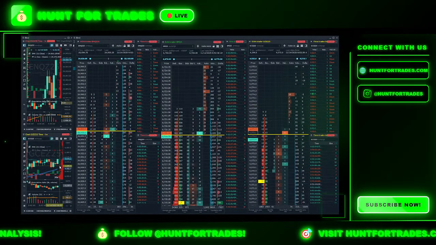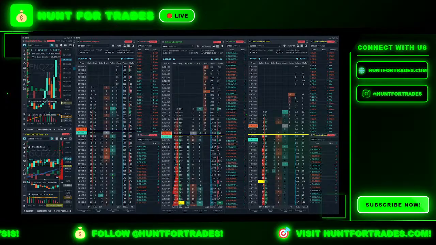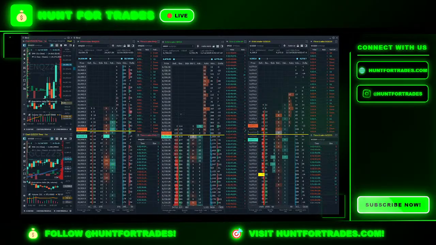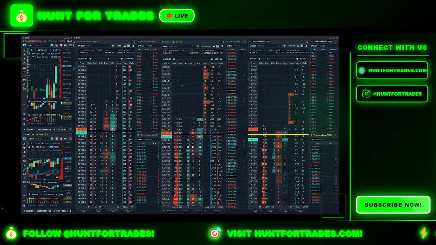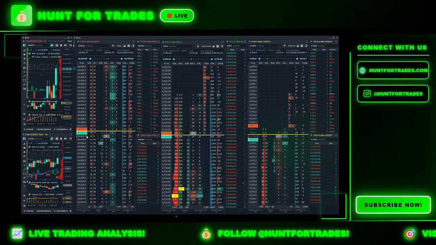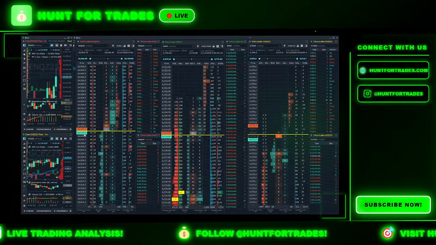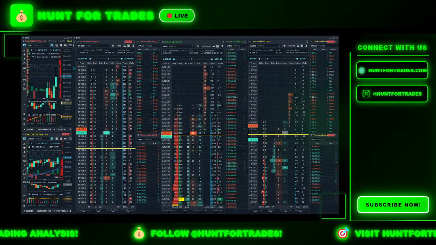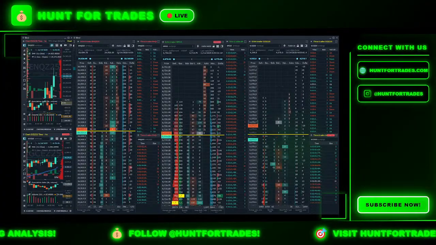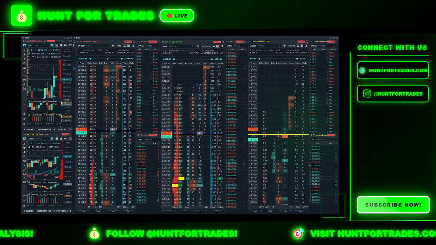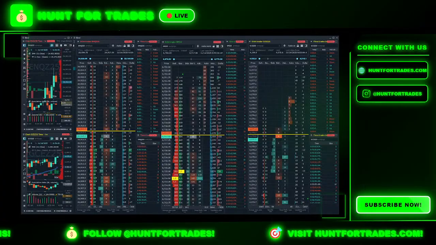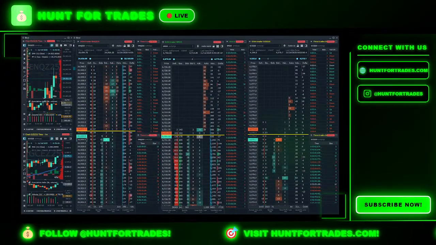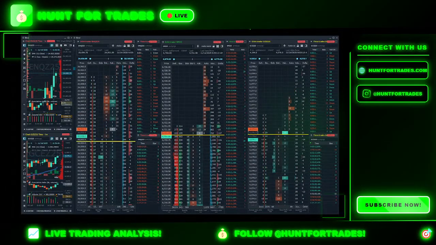So that edge, man. Think about a casino. A casino has a small fraction bit more of an edge, but with that edge, they're able to make billions. So those little edges, a tick of an edge, or a microsecond of time, that little bit of information allows you to get in, get out, change your bias, and pick another level. It's all about picking a level and what actions you want to take at those levels.